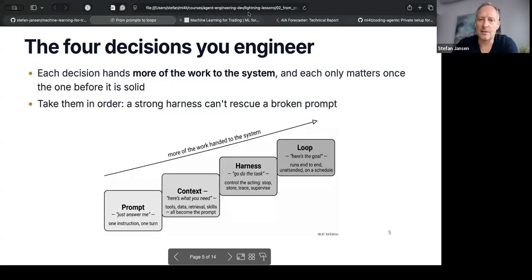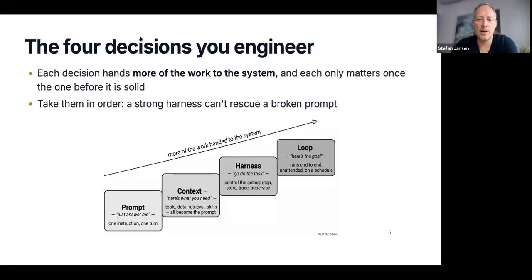So how do you go about this as an engineer? As an engineer, you have essentially 4 levers that you pull, or you operate at 4 different levels. Not all of those apply to every system. There are systems that go all the way to running independently as a loop. Some just consist of the first 3 steps, where it's an interactive use of an agent, like a coding agent, where you prompt it and then the harness manages the execution of the task.